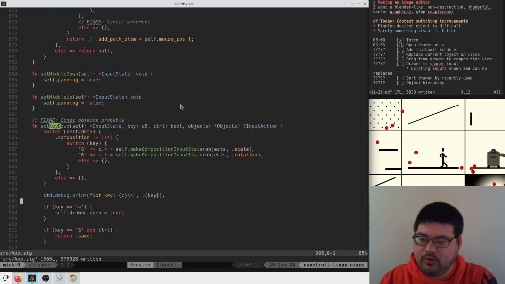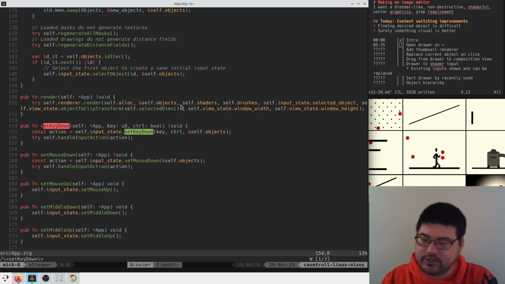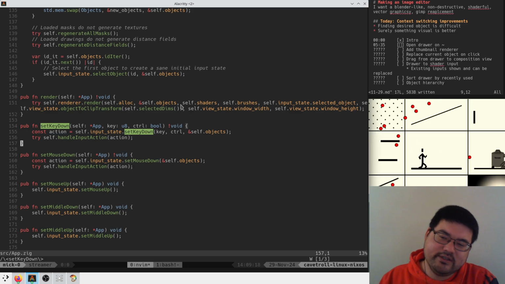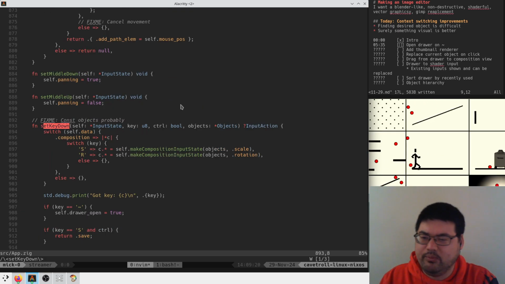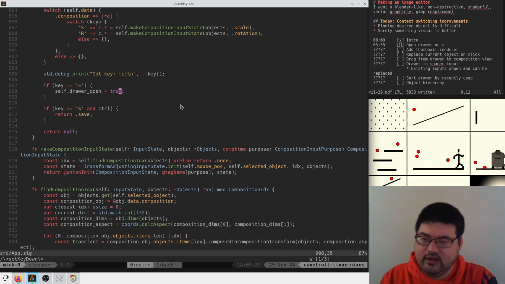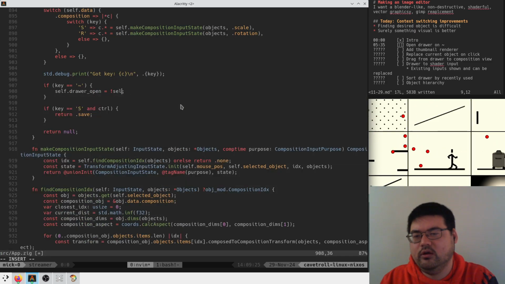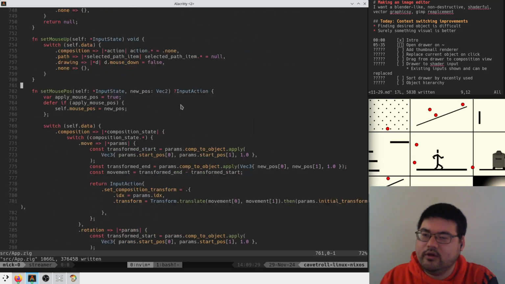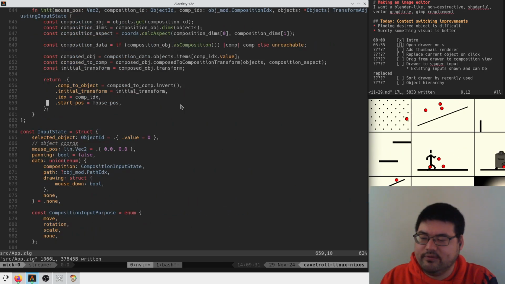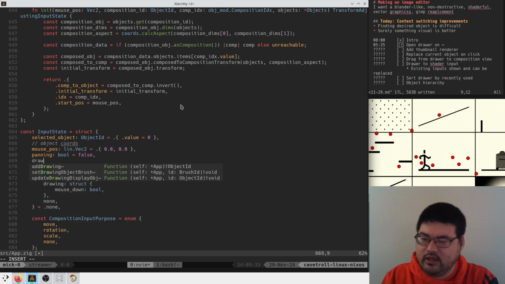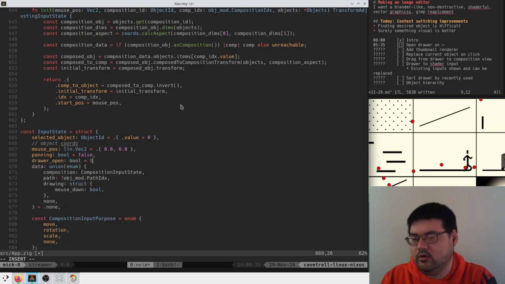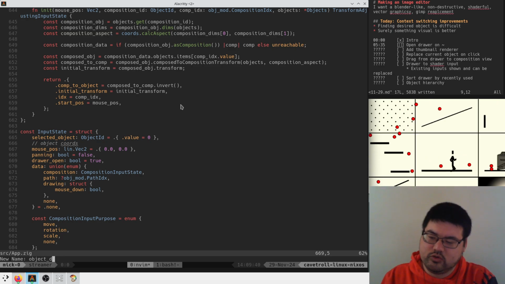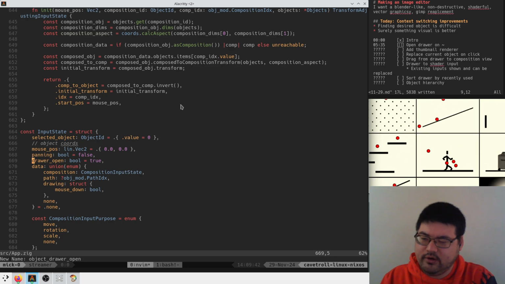And probably we want to say do something on key up as well, which I don't know if we have, right? Because I'm kind of thinking that while I hold it, the drawer should be open. But what's probably easier for now is just to invert the state. That's probably easier. Okay. So then we're gonna have some sort of drawer open thing. And maybe we should call this maybe like object drawer open.